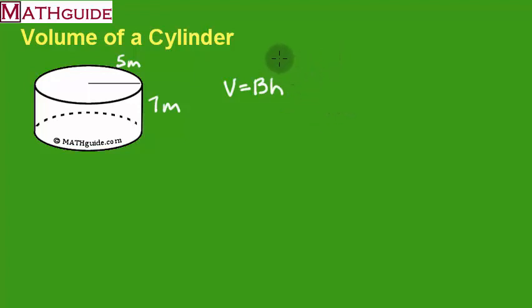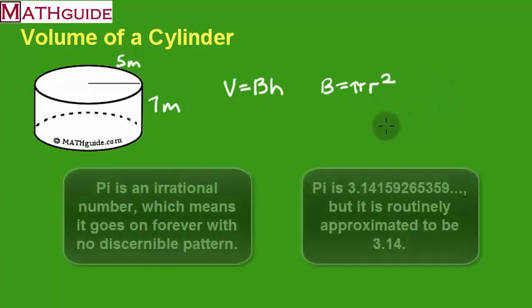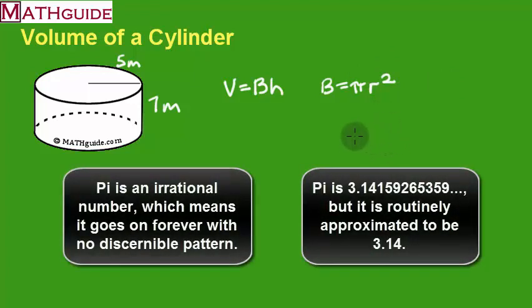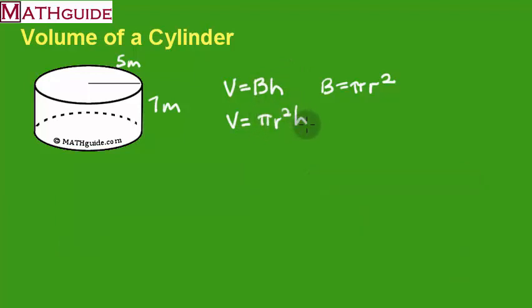So to calculate it, we need to know what's the area of the base? Well, we said the area of the base is a circle. So if the area of the base is a circle, we know the area of a circle is pi r squared. We all know pi is the approximation. For pi, that is, is 3.14, and we use that when we deal with problems that have pi in it. It's a great approximation. So our formula becomes area of the base, pi r squared, times the height, h. So that's the formula that we should use every time we're calculating the volume of a cylinder.